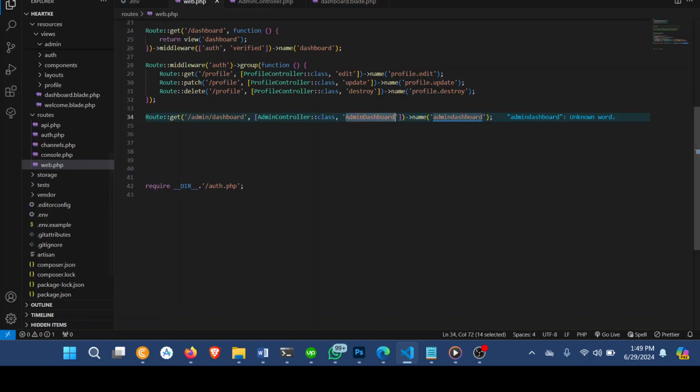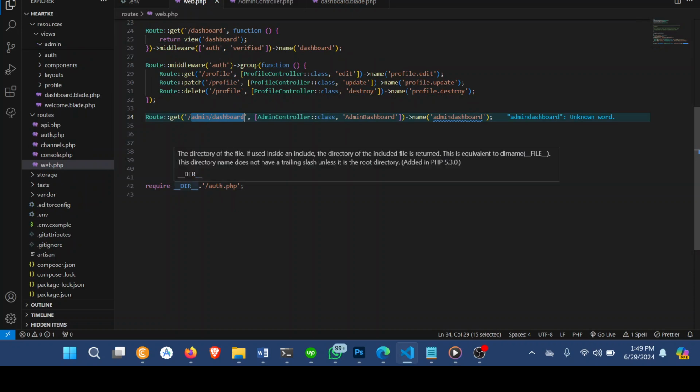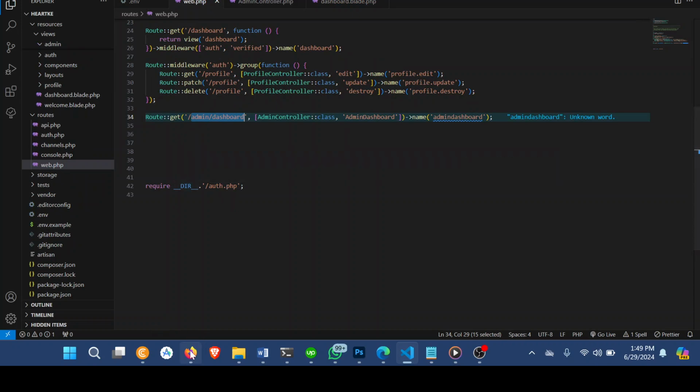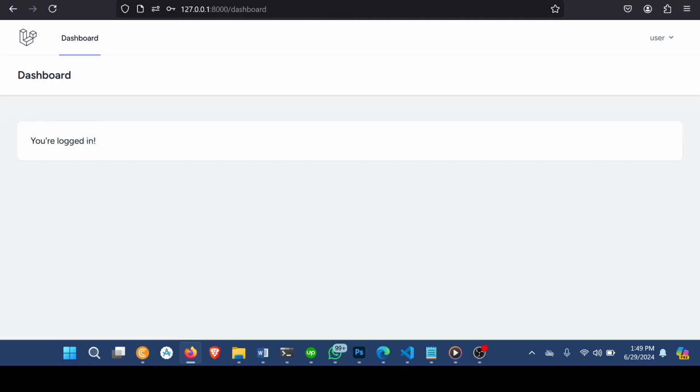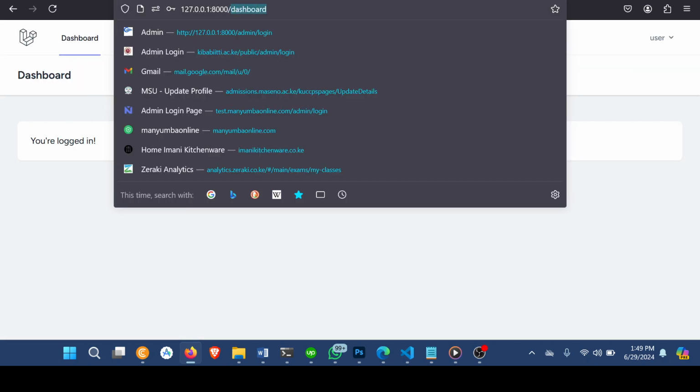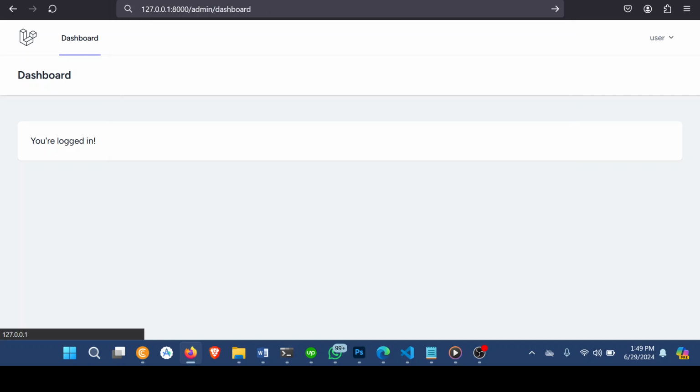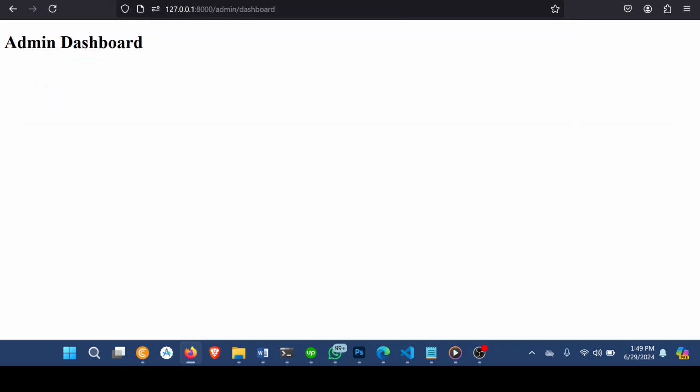So how can we see if it is working? We are going to use this link to see if it is working. So let's test. And you can see the admin dashboard is available.